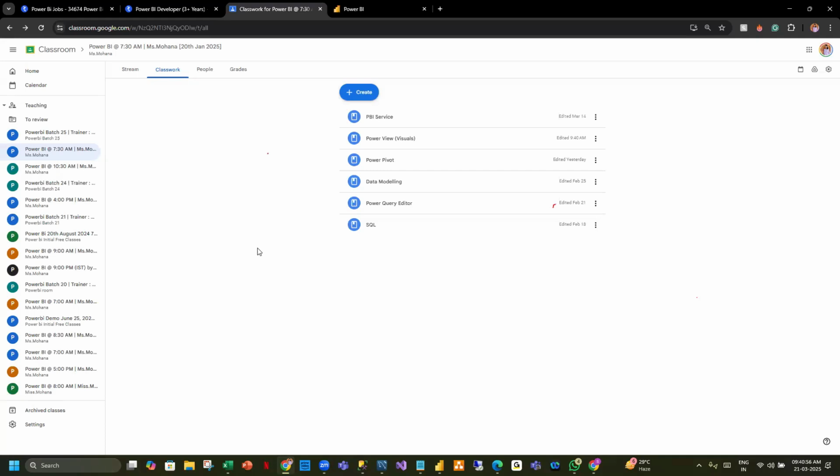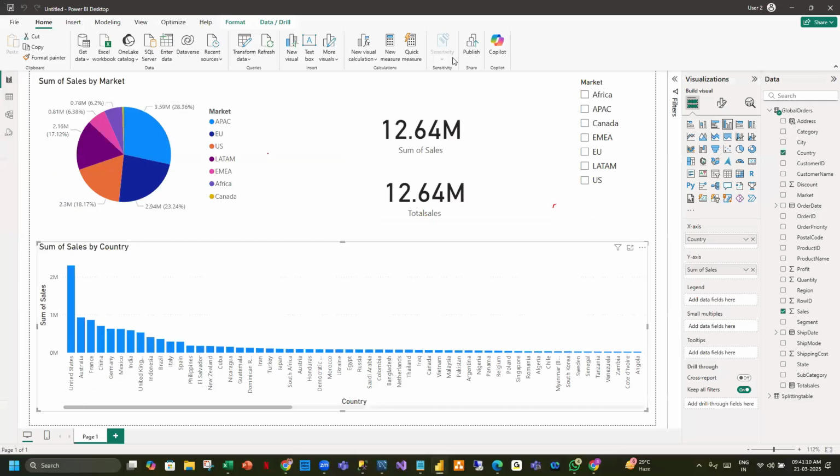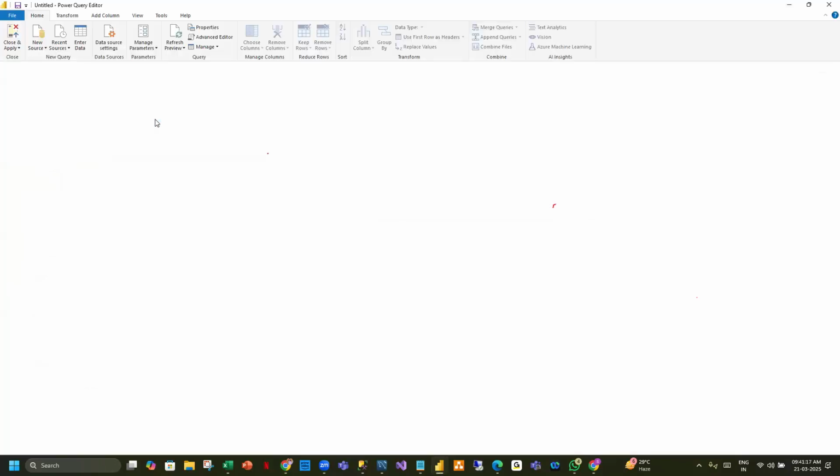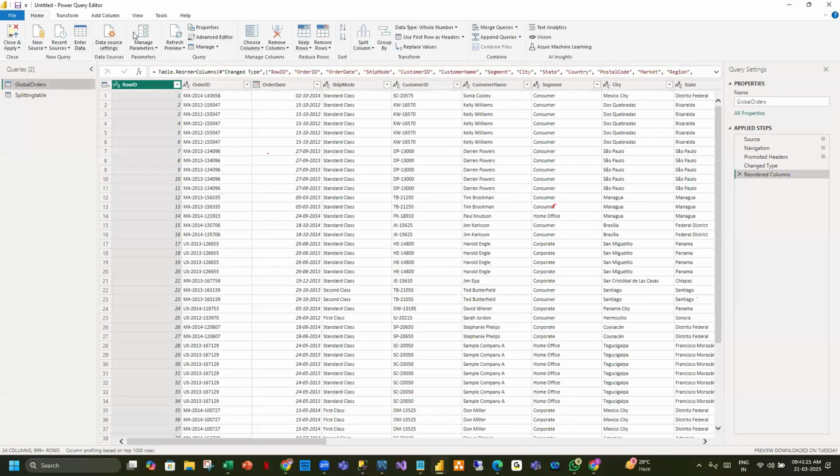But if you go directly into the tool, you will not see what is happening in the background. For example, if I open transform data and do group by, a simple example: in the home tab, I have group by here.